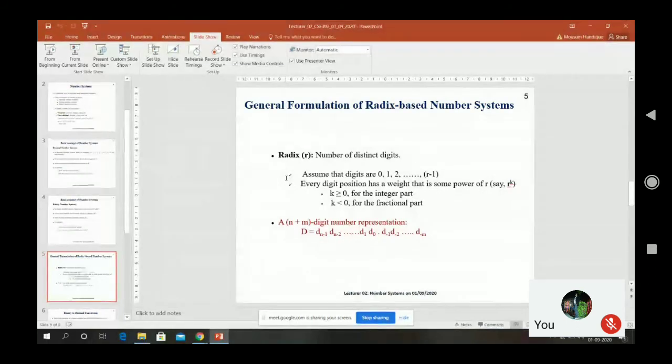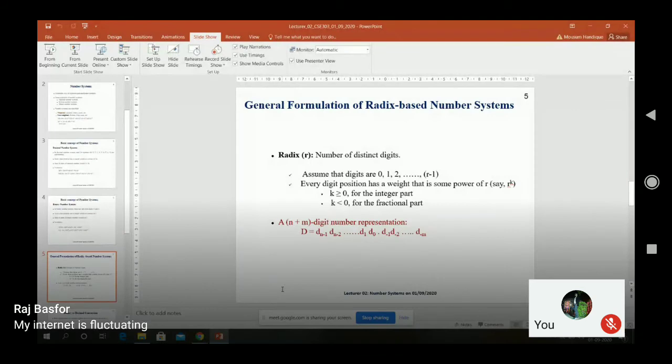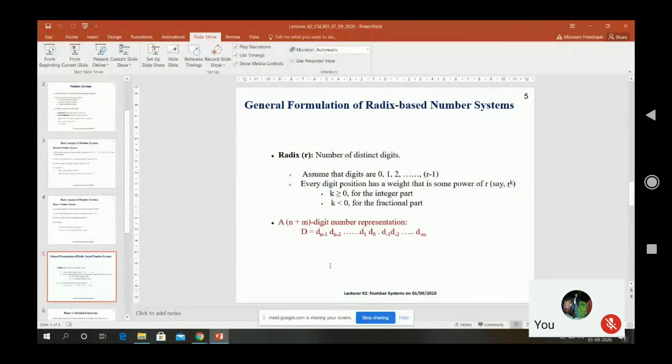Okay. And when we are going for binary numbers, we are using 0 and 1, and the base is 2. So 1 is r minus 1, that is 2 minus 1. So 2 minus 1 is 1. Only 1 is left, so the range is 0 to 1. Yes, this is correct. All of you getting this one? Small things, but your concept must be clear.